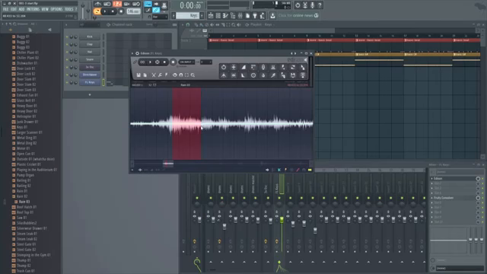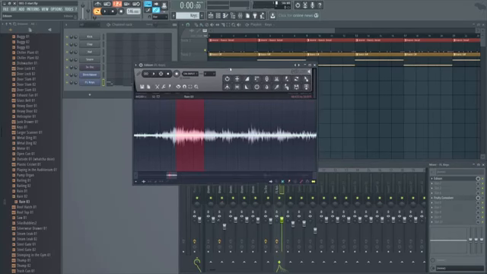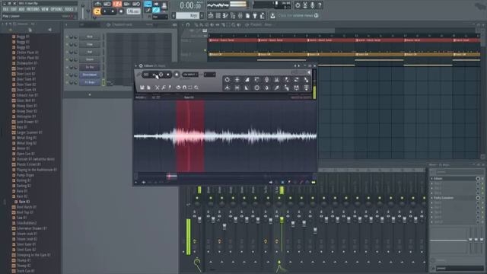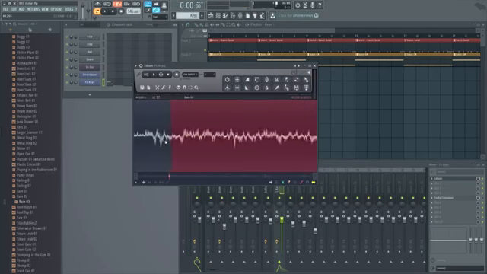I'll turn off Convolver so it doesn't distract us. I'm zooming in with the mouse wheel to make sure I grab an area right where the sample crosses 0 so we don't have any unwanted clicking in the sample.